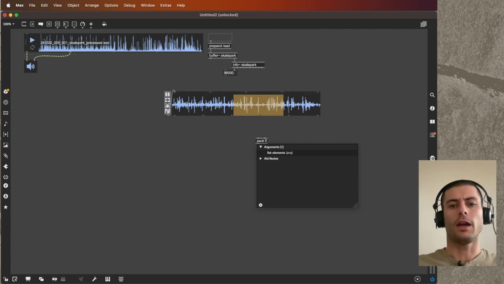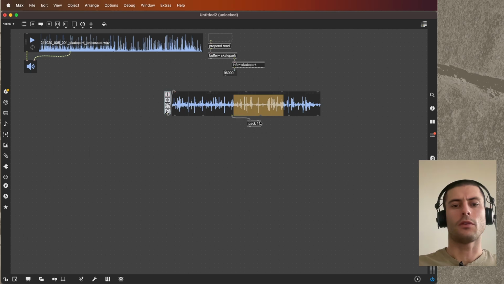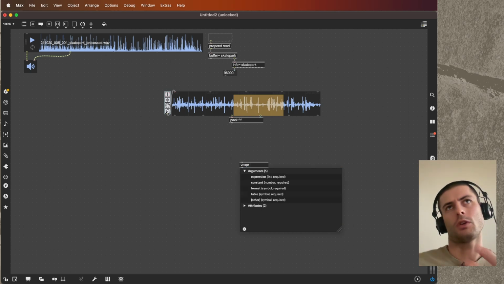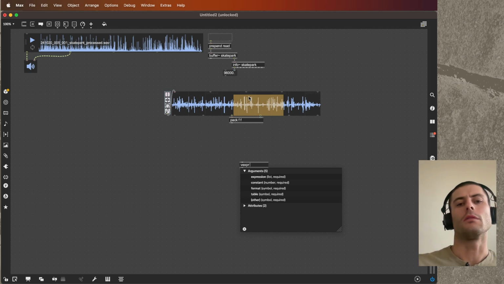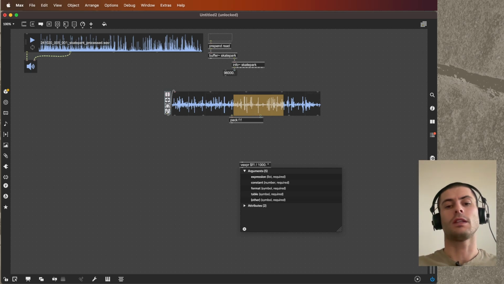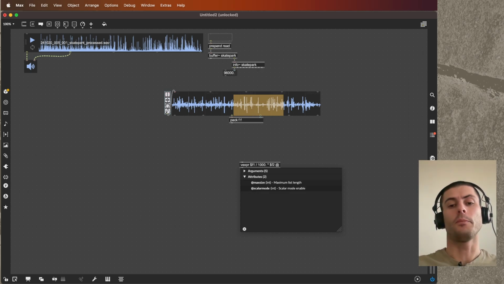So if I combine together the two numbers that I get from the waveform object here, I'm just going to use a vexpr object to mathematically figure out what the start and end point are in samples rather than in milliseconds. So the first thing that I'll do is take that millisecond value, divide it by 1,000 to turn it into seconds, and then multiply it by the sample rate value of the file.